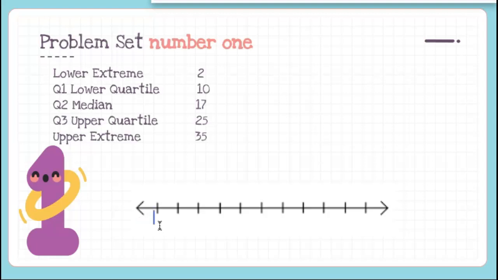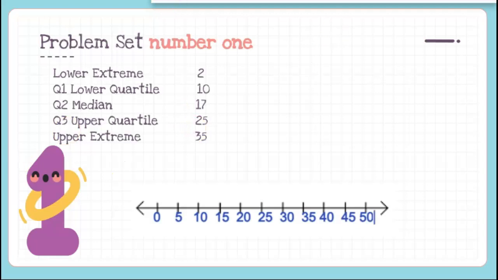So the first number is 0. We could have 5, 10, 15. Your intervals must be the same. That's the important one. You cannot just jump. Okay, 25. Should make this number smaller, but 30. I mean the font is smaller. 35. We only have 35, but I'm just going to move all the way to the last. It's okay. We don't need to though.